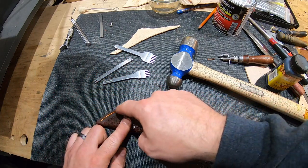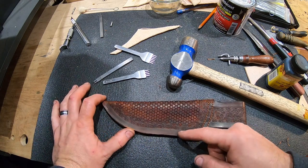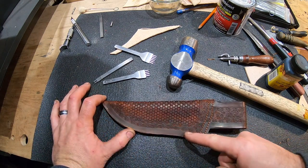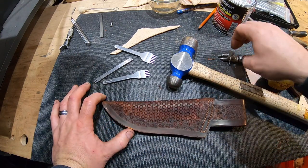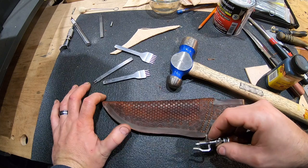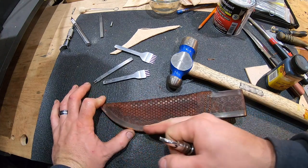Because when you drill these holes, sometimes they come out in a slightly different place and they won't come out exactly inside your channel. So drill the holes first and then connect the holes with your grooving tool, so you make sure they're in your line, because it looks really bad if you have stitches and then a groove beside it.